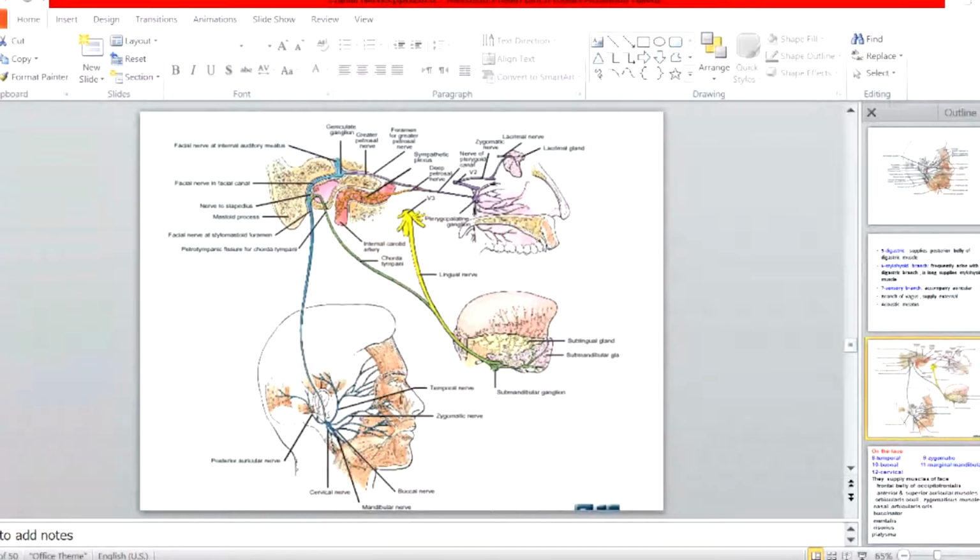from the posterior canaliculus to enter the middle ear cavity and then leaves the middle ear cavity through another opening, which is called the petrotympanic fissure. From this, it enters the infratemporal fossa. We have seen it last week. It joins the lingual branch of the mandibular nerve and passes with it.